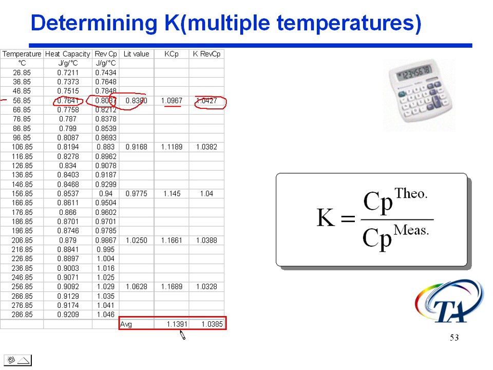And then what I do is calculate an average for each of those. So it shows our average value. And you can see it doesn't change a lot in this range, but it does change slightly. Now the total heat capacity changes a little bit more than the reversing heat capacity.